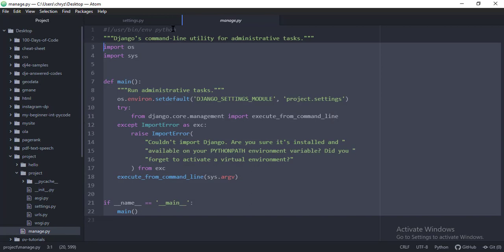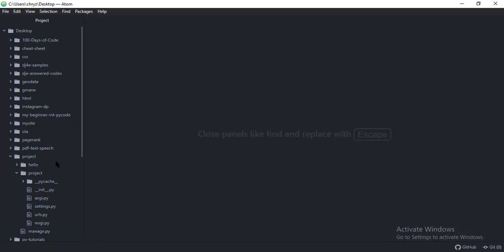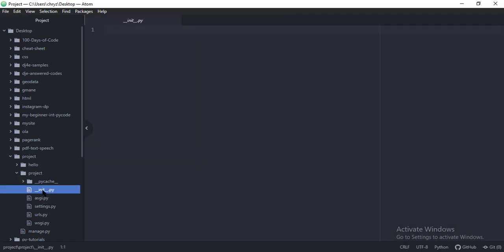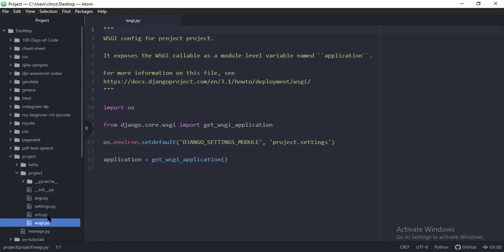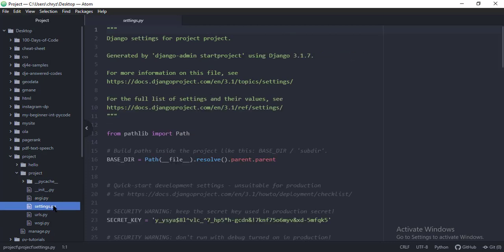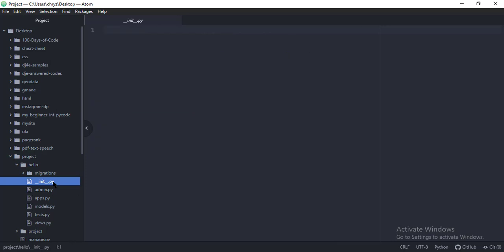Let me just clean it out. So we have __init__.py, which I explained earlier. We also have admin.py. In admin.py, we register our models.